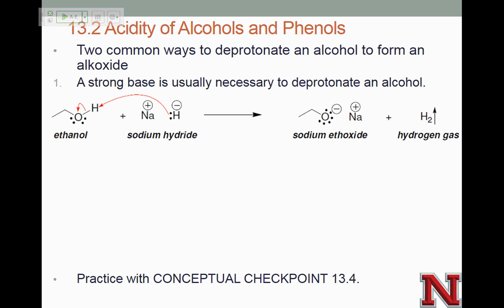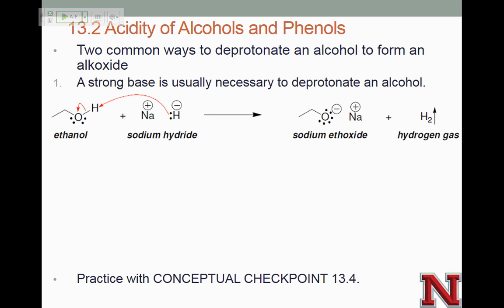You don't have to memorize reagents, but you need to be able to look at a reagent and determine, is this an ionic or a covalent bond? Where's my partial positive? Where's my partial negative? Which atom's more electronegative? In this case, hydrogen is more electronegative. So compared to sodium, hydrogen's going to accept the negative charge. And remember, sodium metal is very reactive. It doesn't want that electron, so it'll force things to have a negative charge that won't typically have a negative charge.